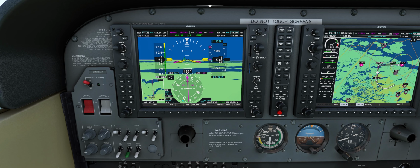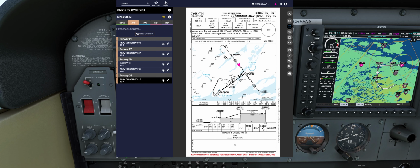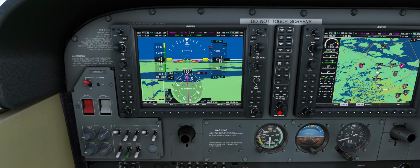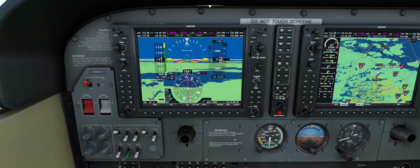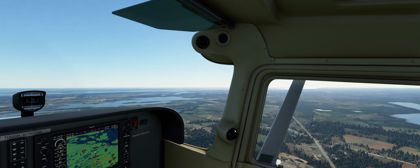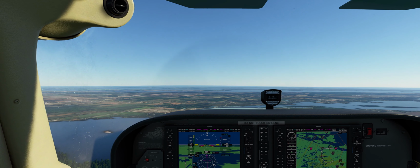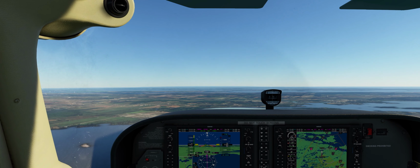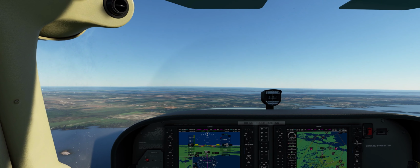As long as you follow what the plate says, you should be able to capture RNAV with very, very minimal effort. And there's really nothing to do. There's no radio frequency that you have to put in, like you have to do with an ILS landing. You basically just go. Now, it's not considered a precision approach like ILS is. So you do have to babysit it a little bit more than you would ILS. But overall, it works quite well.